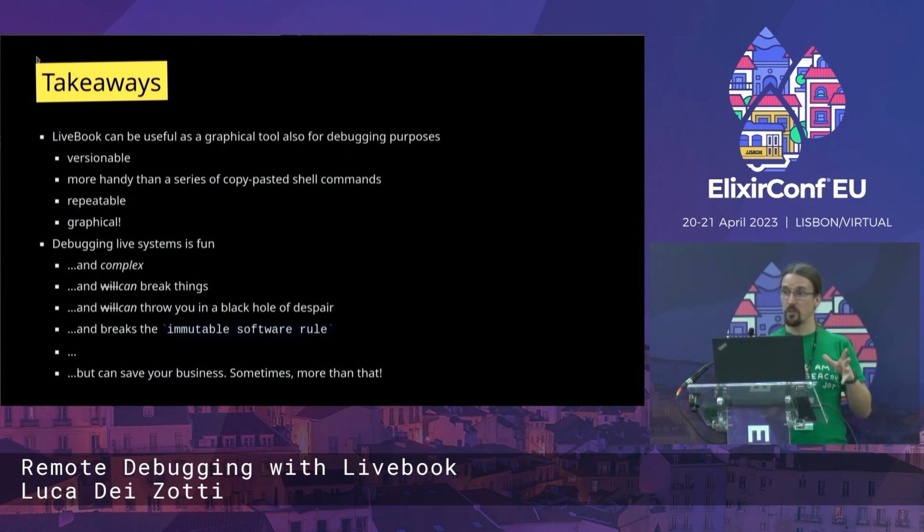But also I wanted to underline that debugging a live system is a fun activity. It is, but it is complex. It will break things. It will break the immutable software rule. It will poke in production. It will throw you in a black hole of despair while you're trying to understand what is happening in your system.